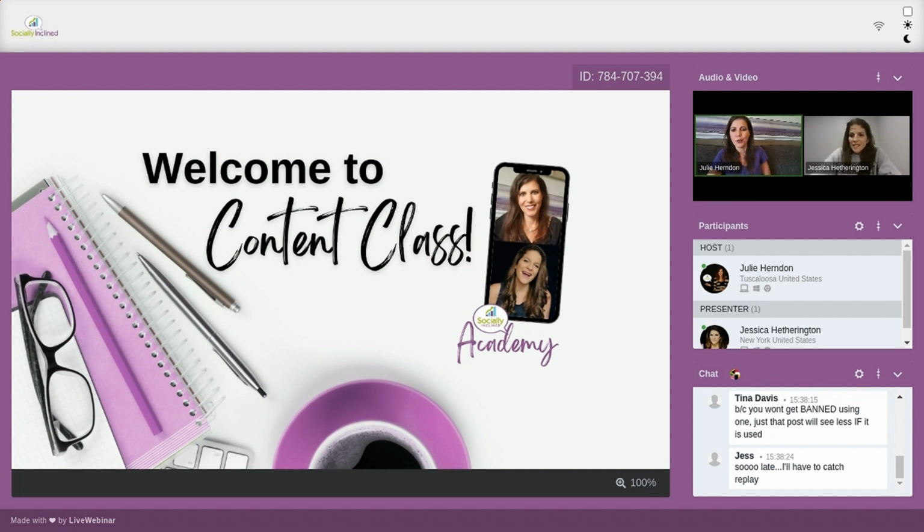Yeah, that's exactly right, Tina. You won't get banned if you use just one, but that post will be seen less. And that's one of the many reasons that I love the new feature of the dashboard of randomizing them. Because before, if you used the same blocks, then you were inadvertently using that banned hashtag a lot more often. For sure.